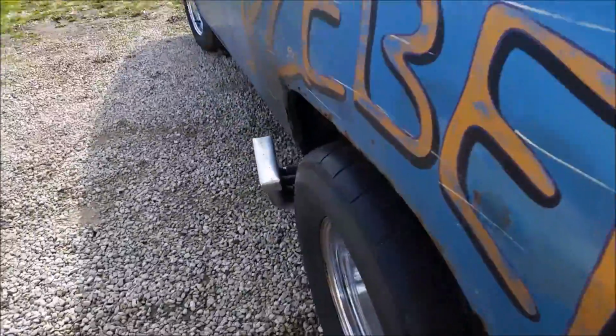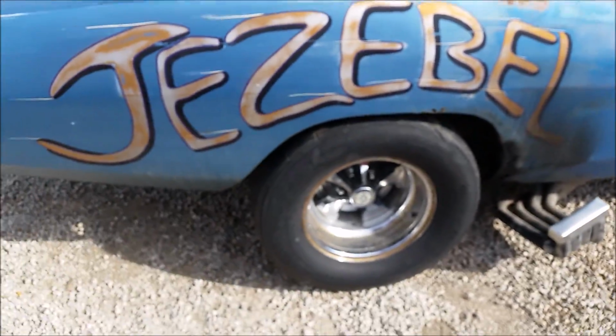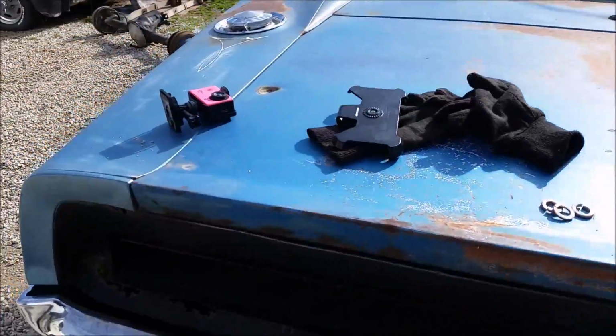So it really sucked. Because you can literally see there's the tire sticking out, and on this side it's sucked in just a hair. In fact, I'd love it if my tire sat in like that. So yeah, and the Zoomie's got to get put back into place. But that's what we ran into yesterday, and it really kicked our ass. But we're gonna get back to work on it today.